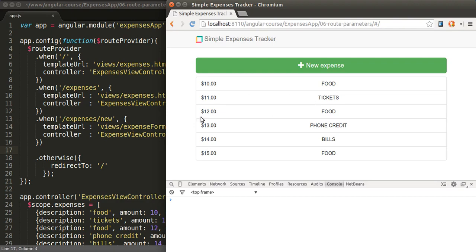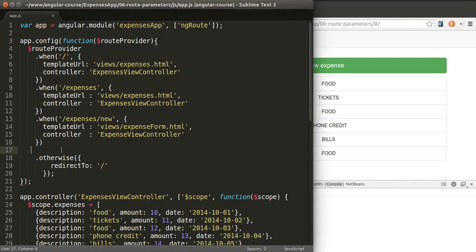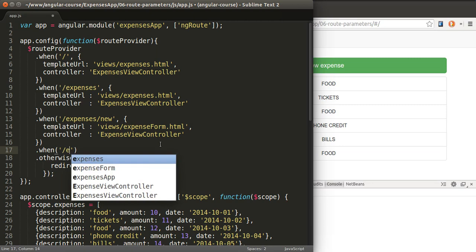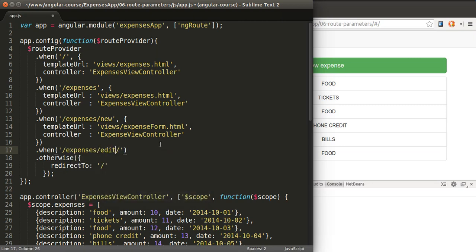That's just one example. Adding parameters to your Angular routes is extremely easy. You create the routes in the same manner as we did before. Say I want to have a route that's expenses/edit, and then I want to have the ID of my entry. For example, if the ID is 100, I want to have something like 100 in here. I'm going to call this parameter ID. You can call your parameters however you want, and you can have, of course, more than one parameter. So I could have ID and then category or something else.